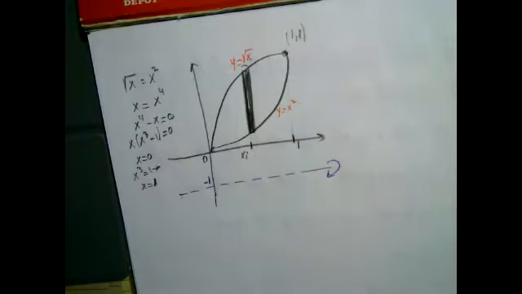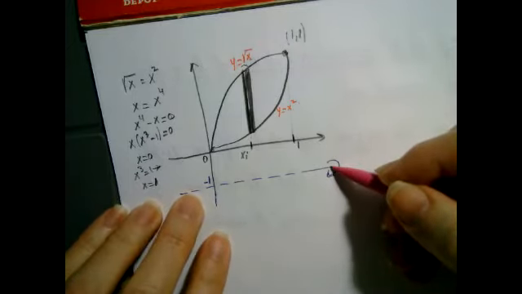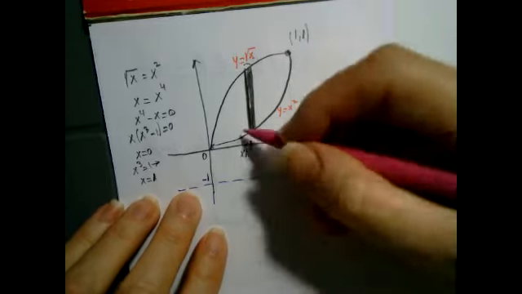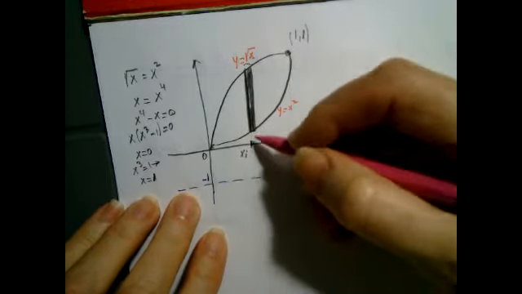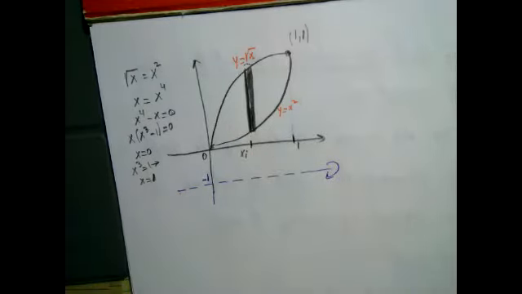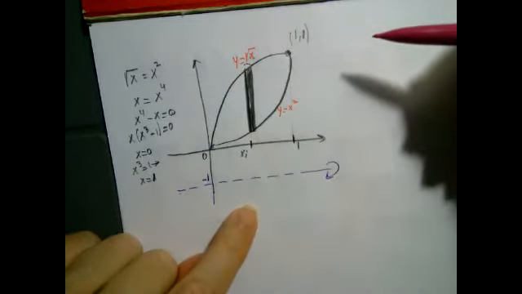Let us be very careful here that we're rotating around the line y equals -1. That's really the new thing. That's my rotation. So when I'm rotating it, first, are we going to get a washer or a disc? Question number 1. Washer. There is a huge hole. Now, what is the center of the washer?